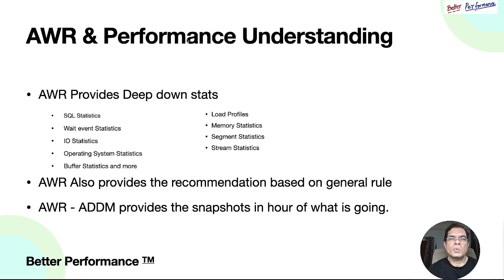In general, AWR also provides certain recommendations based on generic rules which have been in practice in the industry. But these are not hard and fast rules. For example, if AWR says that we have a problem at place A, we cannot go directly and look at the place A problems. Place A could be a symptom, but others could be the cause. So we have to understand the symptoms and the root cause both. In this episode, we will discuss more on how we can understand the symptoms and the problems.